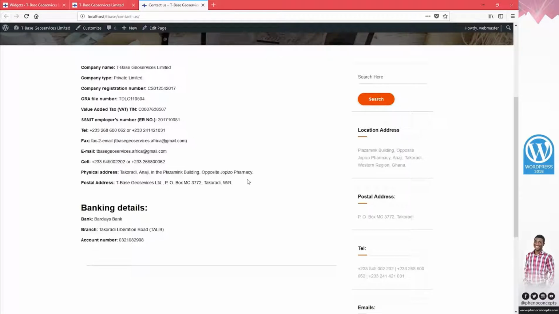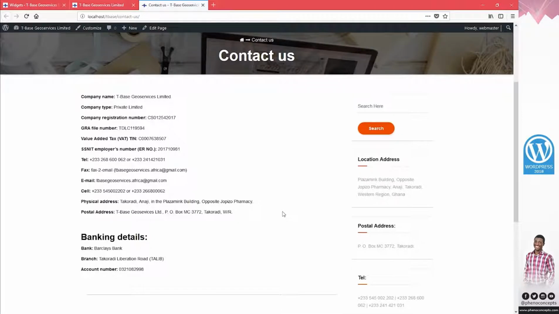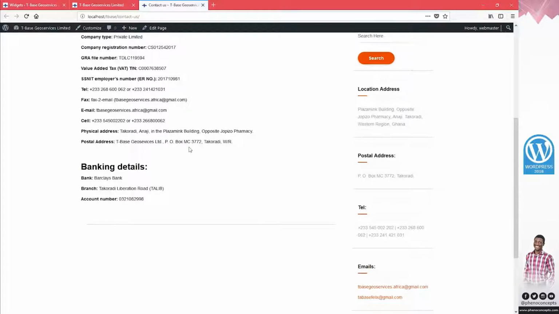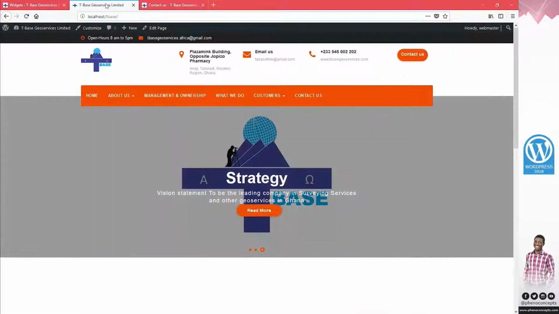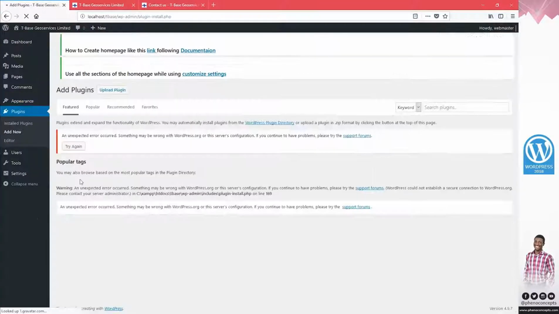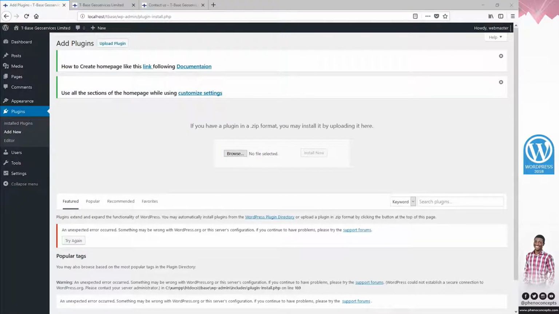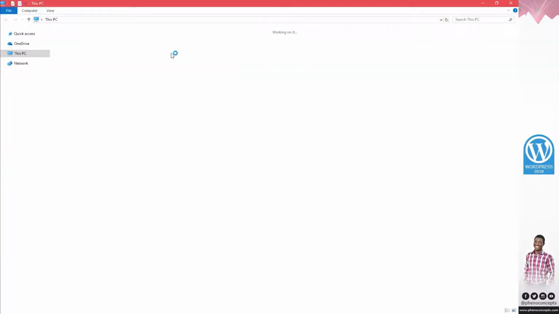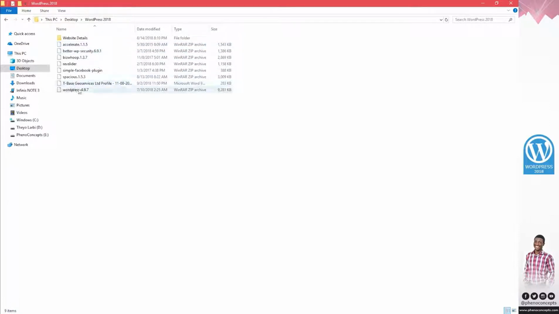So on the contact us page, we want those visiting the website to be able to send an email to us directly, so they wouldn't have to be going through sending it by a different mail. So what we will do is actually add a plugin. For our tutorial, we are using Contact Form 7. So that's exactly the same thing I'm going to be using here. So I'll go to where that plugin is.